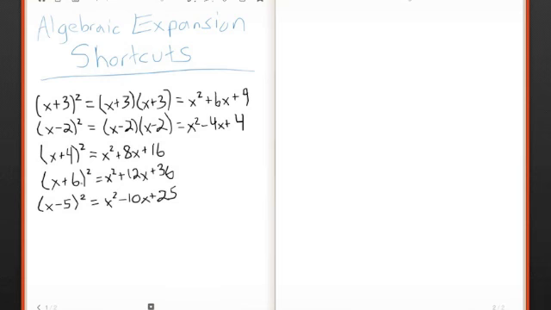So here is the formula for what we've been doing. A plus b squared, if a and b are just the two terms that we have in these positions, equals a squared. So for x, it's x squared plus 2ab. So if you look at, say, x plus 6 squared, we have 12x. That's 2 times x times 6 plus b squared, plus this number squared.